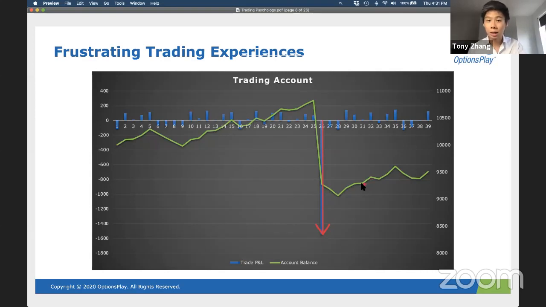So the question becomes, how do you prevent these large blowups in your account? That is really the question. If you can answer that question, you can make sure that your portfolio doesn't suffer this large loss, and you actually continue your slow grind higher and higher and higher. And that's the goal here, as to how to go about doing that.